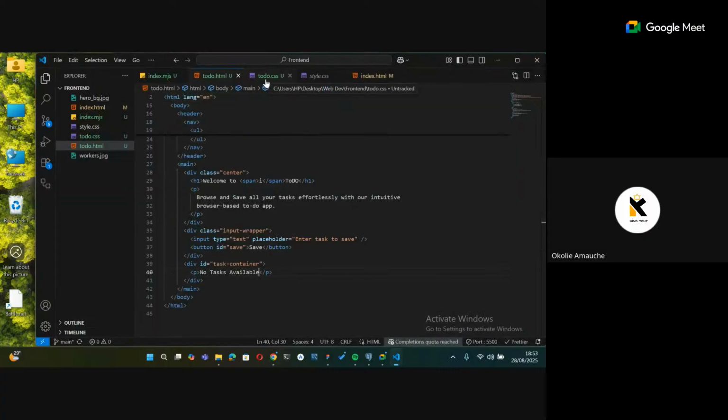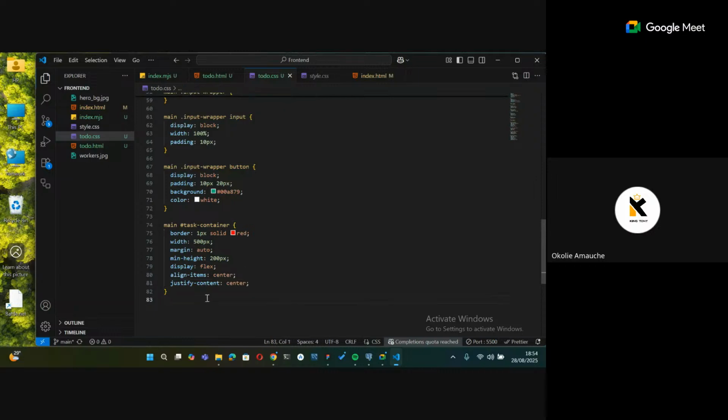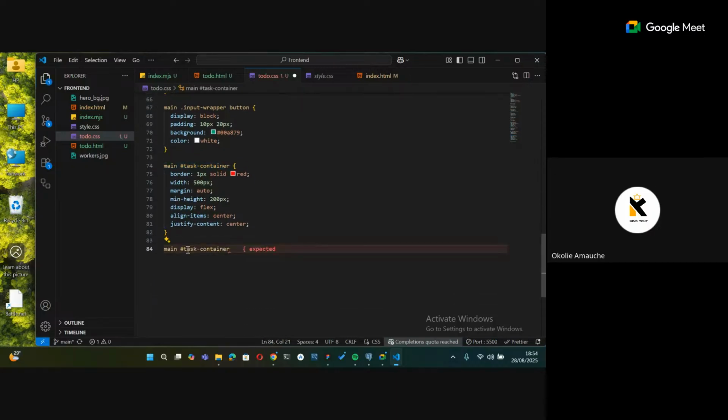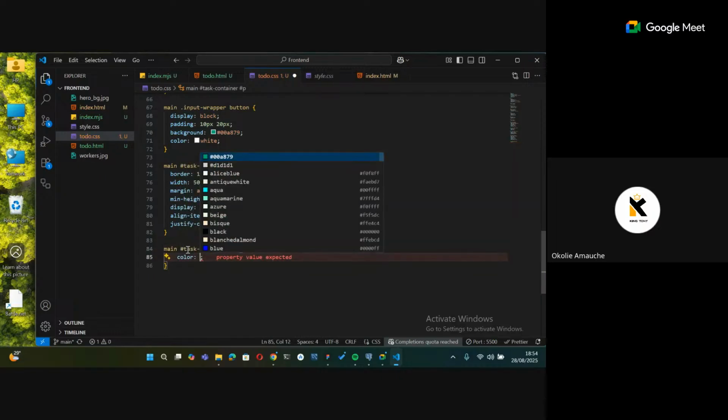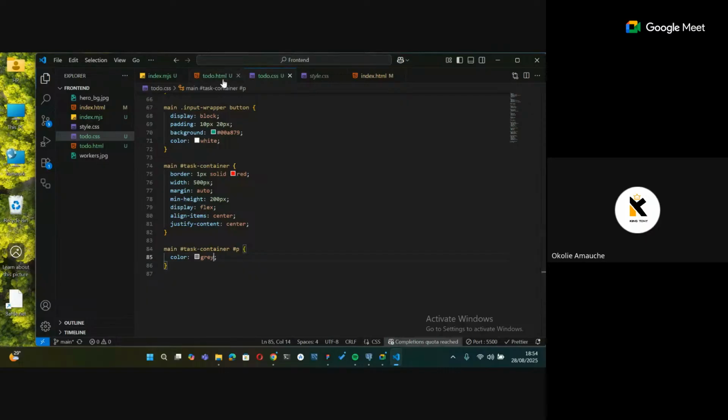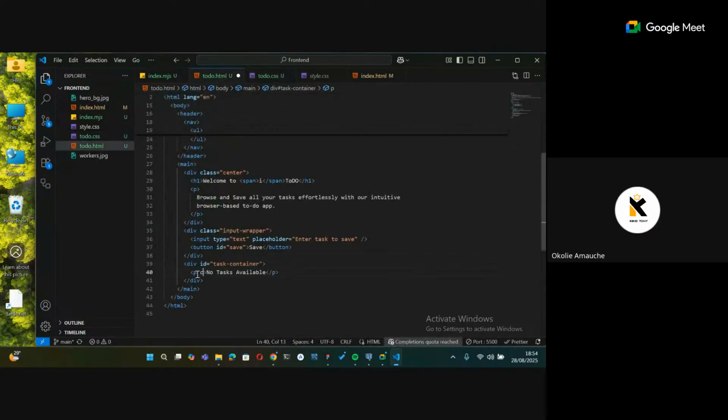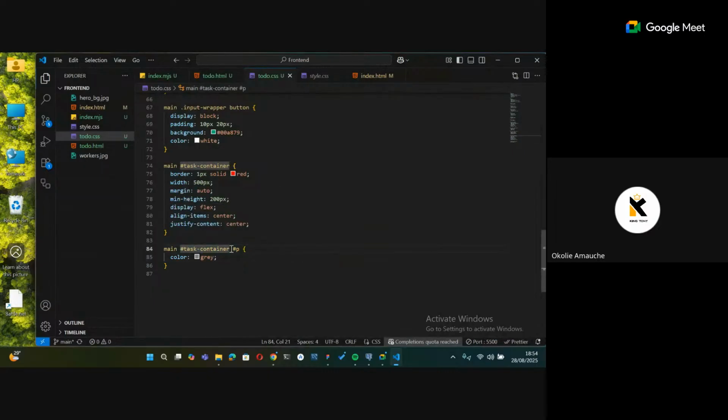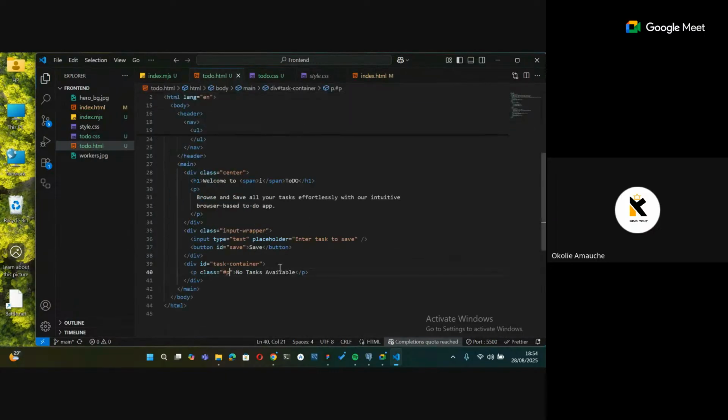Now we can use our no tasks available to create this like this. And I want to select the P and give the color of gray. So I'm going to give it an ID of no tasks P, just like that. This has to do this. Still not color at P, then task container.